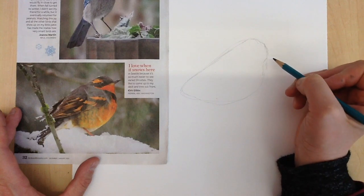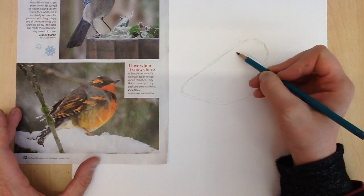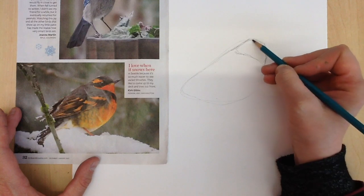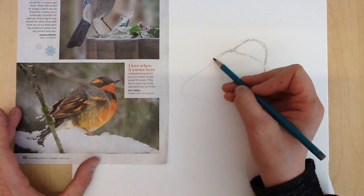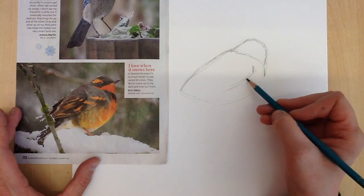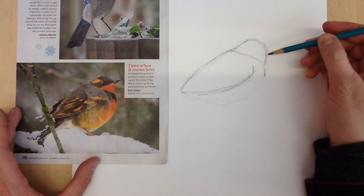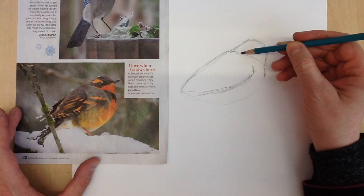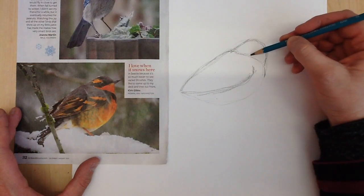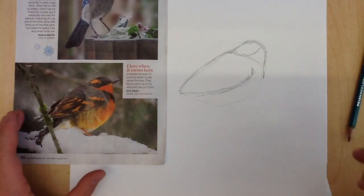Then we start to make the details. We've got the top of the bird here, where the head joins the body — you can see it's a different shape. You want to draw light until you're pretty happy with your overall shapes, then go back in and draw details. We want to get the shapes of the wings, tail, head, beak, and legs. You might want to measure with your pencil how big things are on your paper. His head here is cut almost in half between black and orange, so you want to draw those markings and keep track of how big his head is.